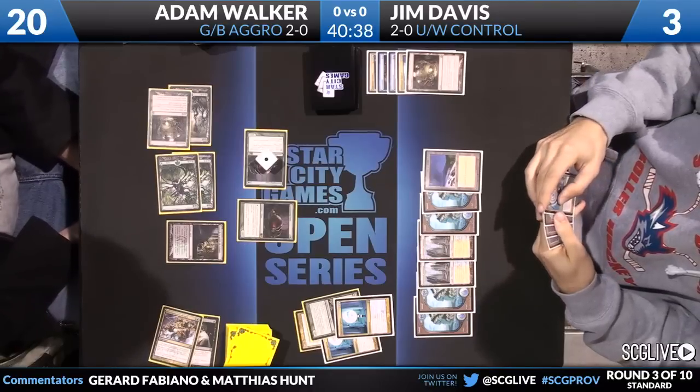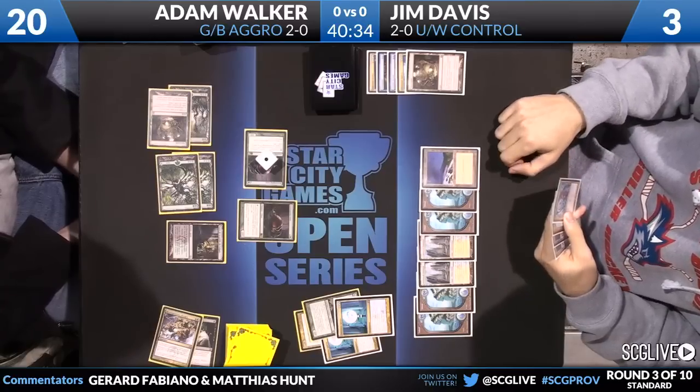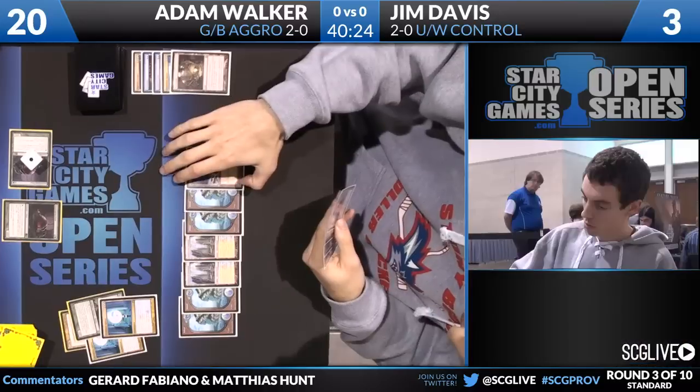Yeah, had he drawn a Sphinx's Revelation that turn, he could have gained 5. That would have been enough to live another turn. Yeah, but now it's too late. He can't cycle into a Sphinx's Revelation. He had to draw it, because Adam played the second Scavenging Ooze, which was definitely a good play.